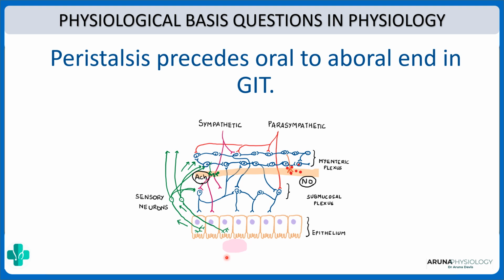can see that when you have a bolus here, it will stimulate the stretch receptors, which in turn will send the information to the myenteric plexus. And there, the area just before the bolus is contracted by releasing the neurotransmitter acetylcholine, and the area just in front of the bolus is relaxed by releasing the neurotransmitter nitric oxide. So it is because we have a definite direction of the myenteric plexus and definite neurotransmitters that are released, and thus the bolus will go only from the oral to the aboral end.